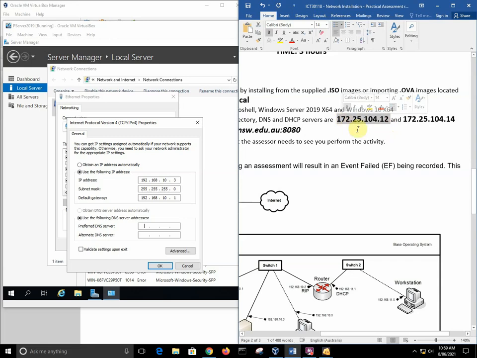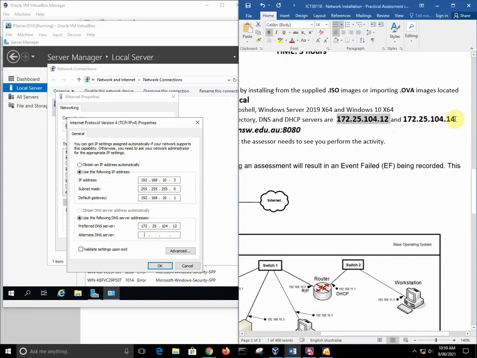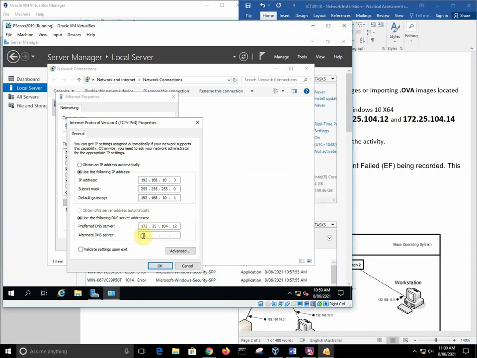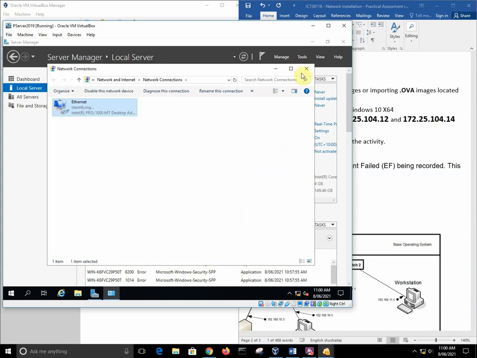Wonder whether I can actually copy that in. Probably not. Oh yes, you can, look at that. Control C, Control V, and I'm going to hit OK. Close. So that's set the IP address.